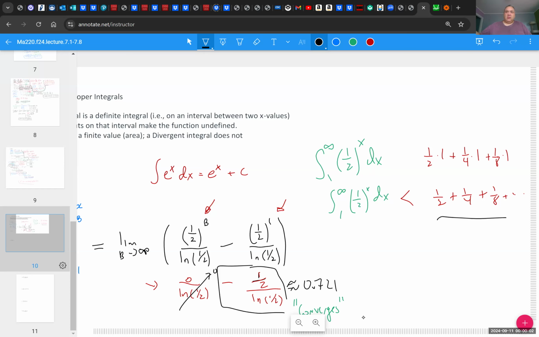If the door is 1 foot away from me and I walk to the door, I first go a half a foot, and then I go 1/4 more foot, and then I go 1/8 more foot. I mean, you can divide these up into as many fractions as you want, but I'm getting to the door, right? It's not like I don't get there. So it's also not going to be infinitely far. The door is definitely 1 foot away. So this sum right here, it classically adds up to 1.